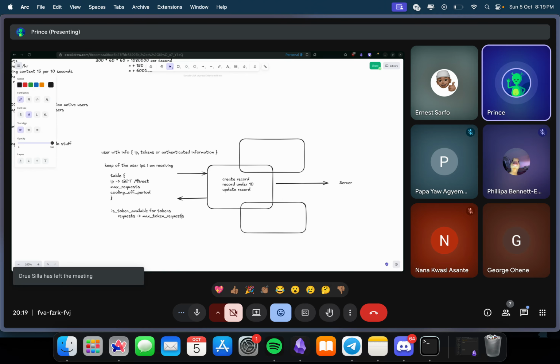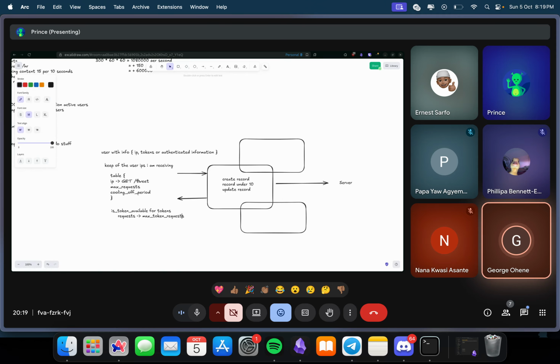And the second one is, I think it's tied together, so you can just take the two. The second one is, when the user's IPs change, how are you going to track them? Because from your system, I don't think there is a way you are tracking the actual user. You are just going off based on their IPs.